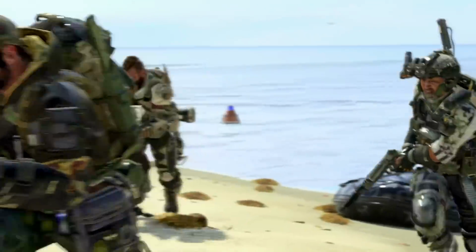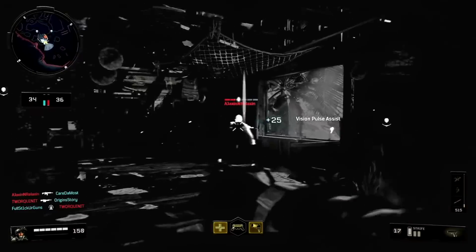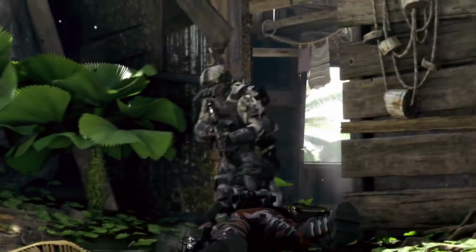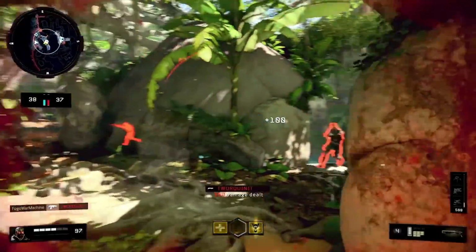If you have an ability or you're using an operator with a special piece of equipment, this won't affect you, but for every other circumstance, your minimap is pretty limited. It's cool to see Treyarch trying to change things up a little bit for the multiplayer, even if it is in the smallest of ways.